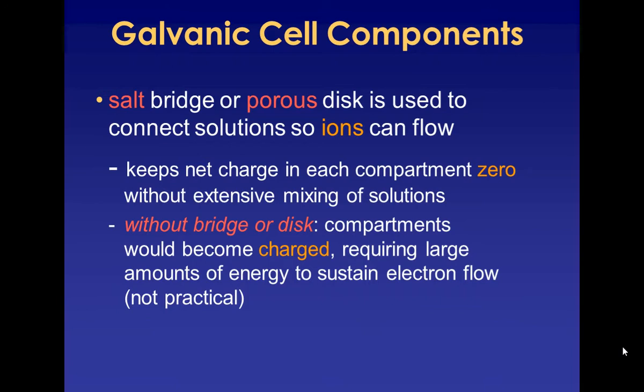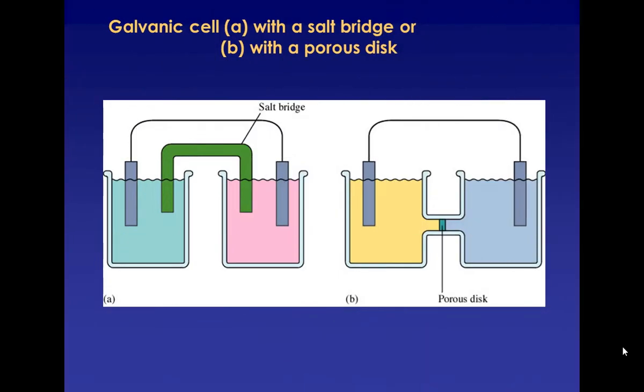So by adding ions that will help to maintain the charge but do not interact with the components of the two parts of your cell, your anode and cathode, we're able to keep the charge in each compartment neutral. So that's an example of a salt bridge. Notice the salt bridge is between the two compartments in the solutions. The wire connects the anode and the cathode, the metals, but the compartments are connected to one another through that salt bridge in terms of keeping that charge neutral. If it's not a salt bridge, it would be some sort of porous disk, which you can see in part B.